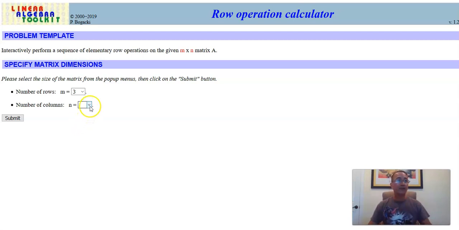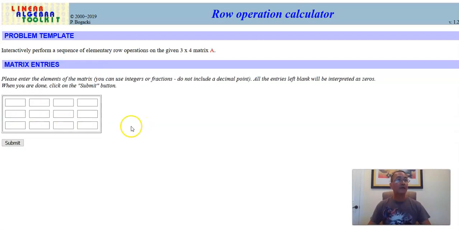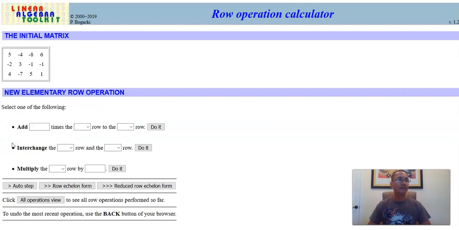We're not going to input the vertical bars. Those are going to give us an error. So it will just be 3 equations in 3 variables, and that will give us a total of 4 columns. All right, so there is our blank matrix. So I've gone ahead and typed in our matrix, and let's click on Submit.